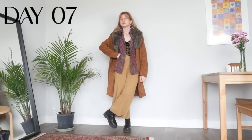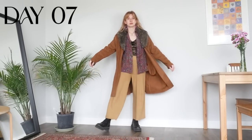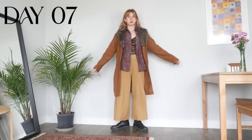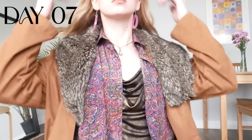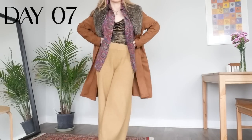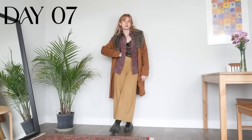On day seven, I did have a holiday gift exchange to attend. For that outfit, I had fun leaning into a 70s party vibe with a gold tank top, purple paisley shirt, purple loop earrings, and the fur trim jacket. This was exactly what I had in mind when I brought a lot of these more festive pieces, so I was glad to put them to use.